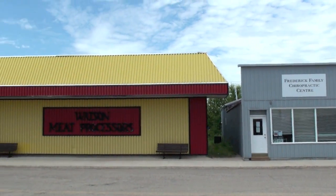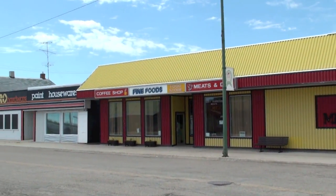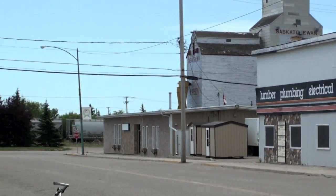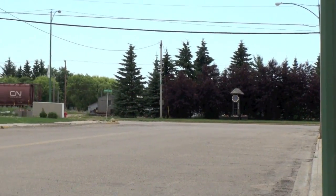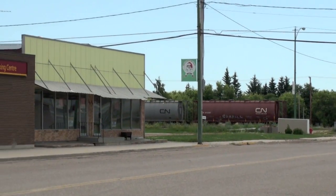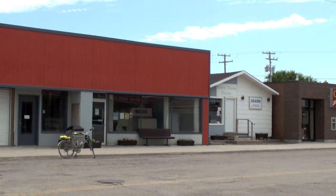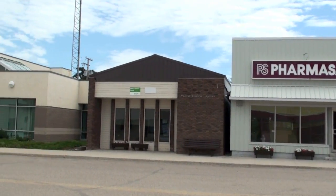Some of the false fronts along Main Street. The industrial crossroads of Saskatchewan, Watson calls itself. Canadian Northern Station would have been right down there. It was a Type 3, raised in 1905, and sold off or moved in 1983. You can see that the Bank of Commerce still has a presence in Watson.